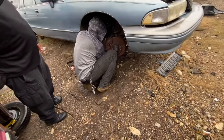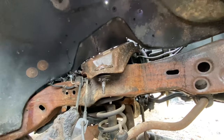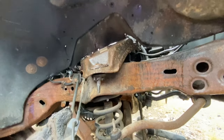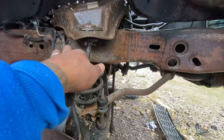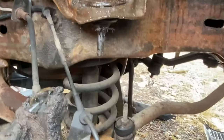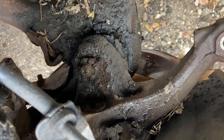Where do we go? Hello. See, I think you push right. The ball joint don't look bad though, bro. I know you're saying that probably because it's older and all that stuff too, though. Yeah, I don't want to put it on there. Is that hole supposed to be there, or is that broke? Okay, that's so you can put a pin through there. That's why we can't get that one out. That pin is in there so well, and bent, I can't even get the pin out.